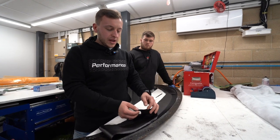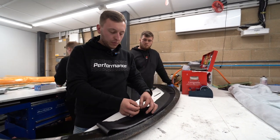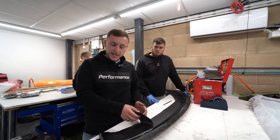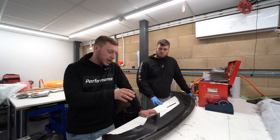It's not like a kind of wet lay product where if you pull the strands or open up, we'll show that to you in a moment. But it's all infused with the resin already. We'll talk through the processes. But yeah, it's ready to go.